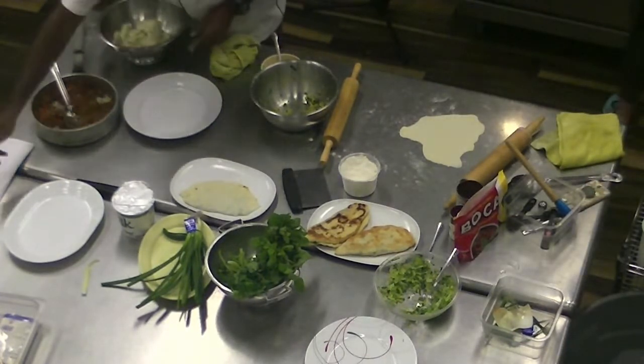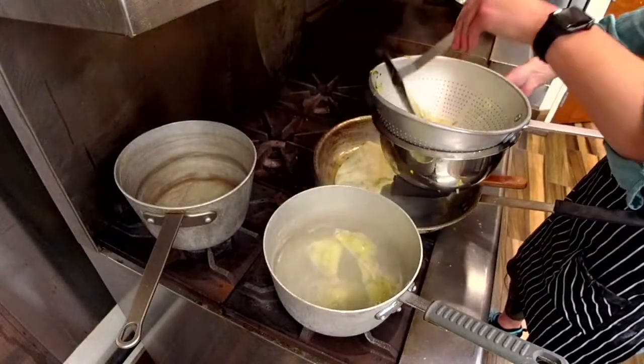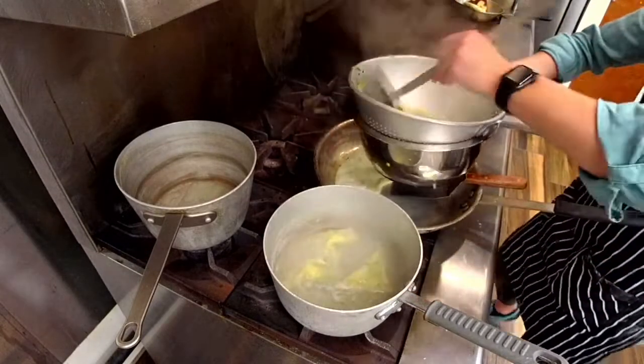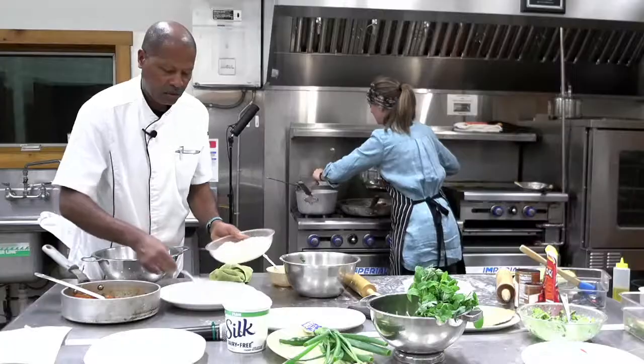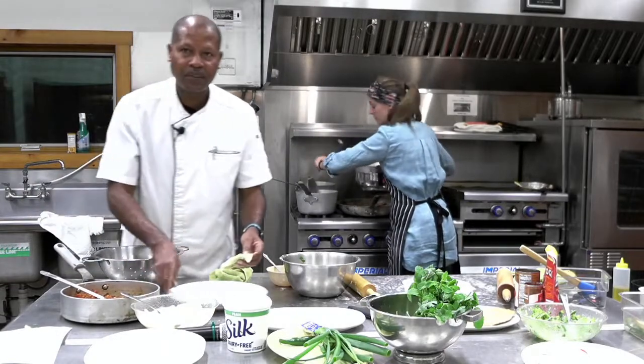Yes. First, I want to put the yogurt on top. So a little bit of yogurt, just like it. So follow this carefully, guys, okay? You see, I put some of the yogurt on the bottom. You see that? It looks really pretty, the yogurt. Then I'm going to add the dumpling on top. Can you see?